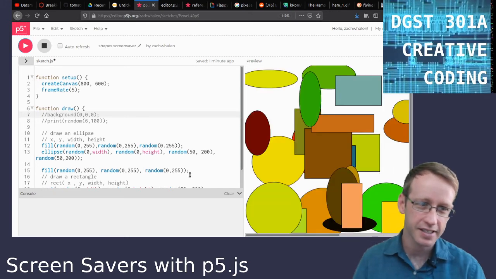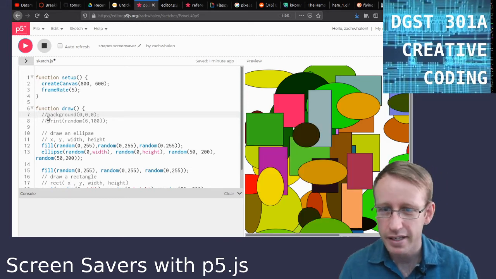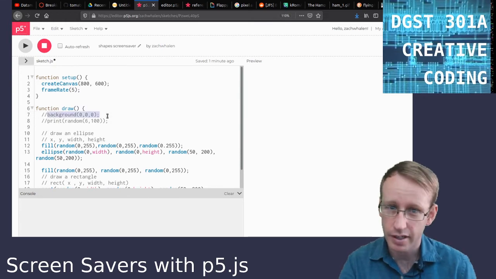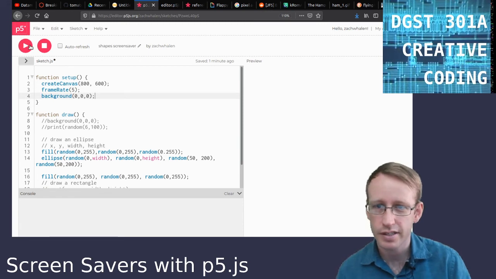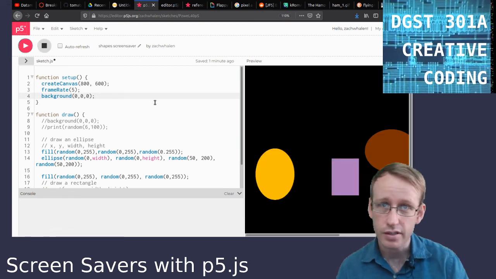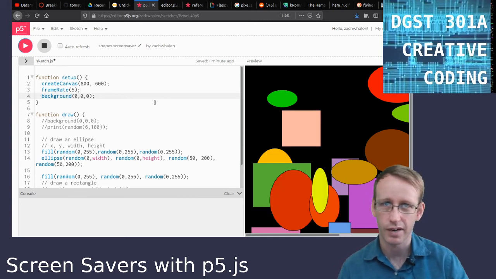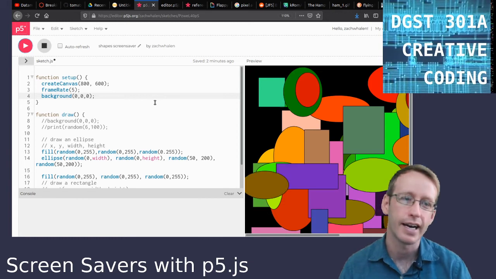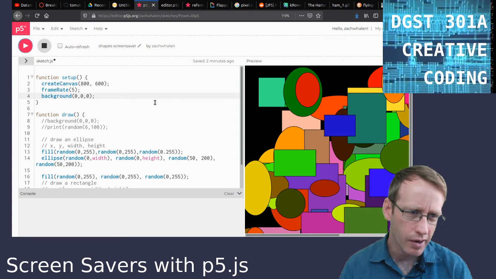Okay, there we go, see? Right, so now it's accumulating these shapes going forward. That works pretty well. But like I said, we do want to have it with a black background to begin with, so you can move that to the setup function if you want, and what that does is it just runs that background once and draws a black background to begin with, and then it doesn't draw any more after that. It doesn't do any more backgrounding. It just assumes the background is transparent as the shapes continue to get drawn on the screen.